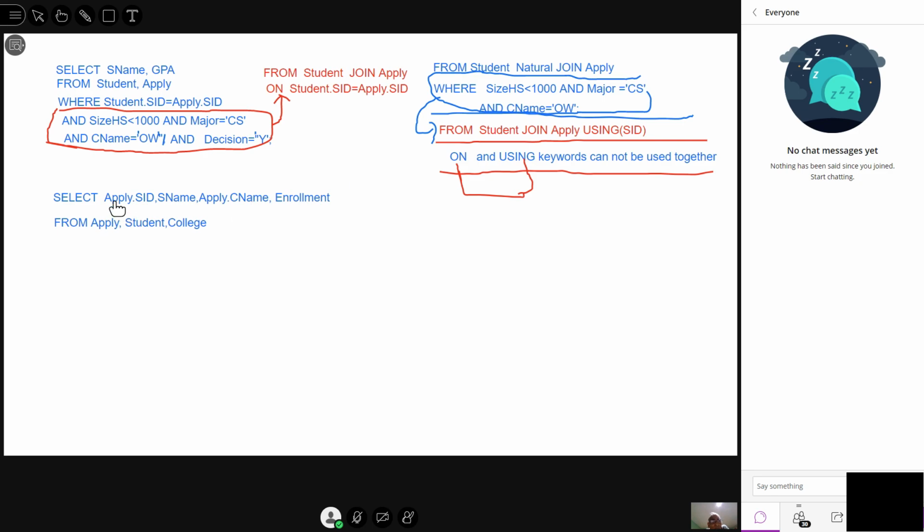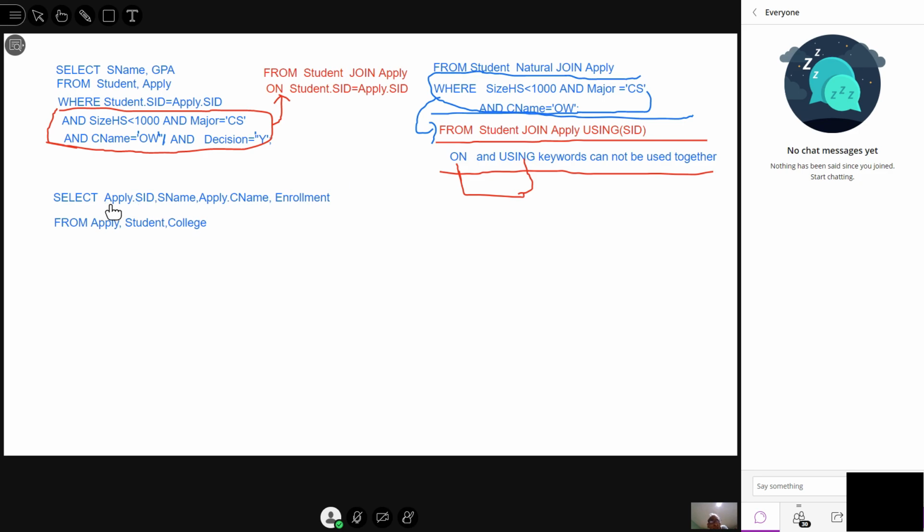Since we need everything, we need the name of the college, which will come from apply. We need student ID, which can come from SID, but where is the student name going to come from? From student. That's the only place the student name is there. Why does it say here apply.sid? Why doesn't it say SID from student?